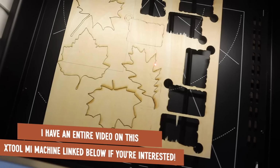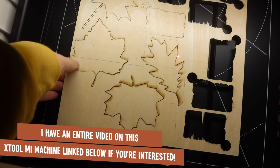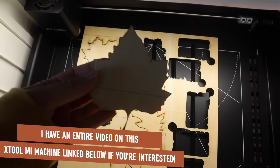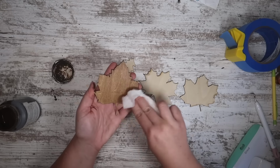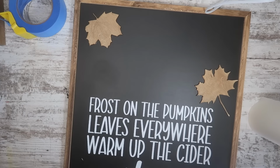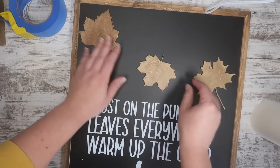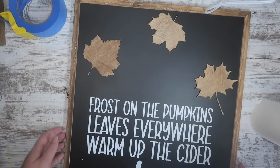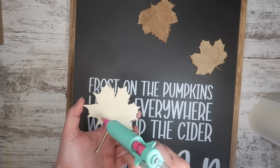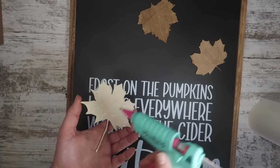So I had to pivot, and I used my xTool laser. This is the first time I've done something like this, and it worked out really well. But you could easily just use the Dollar Tree leaves. You don't have to have a laser to do this. This was just me getting creative because I actually didn't have what I thought I had, which I'm sure you could probably relate. Once they were dry from the baby wipe and antique wax treatment that I gave the outside of the sign just so it all matched, I added them to the chalkboard with some hot glue.